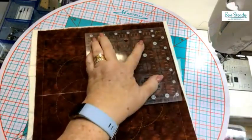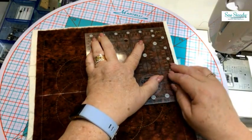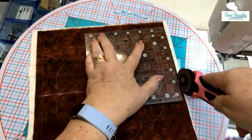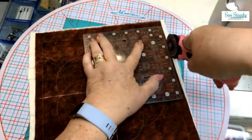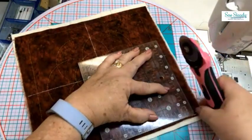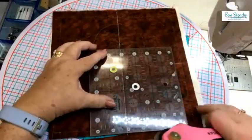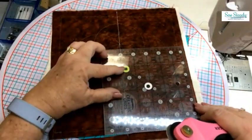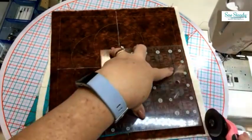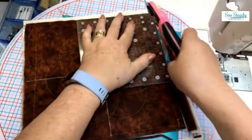And there, cutter, please. And I am going to start right here, a little bit below that 5, cut that way, and this way. Okay, so that part's cut off. I'm going to reposition this so that my 5, which is right there, my 5 is right here. My 5 is right there. Come back here and cut this off.